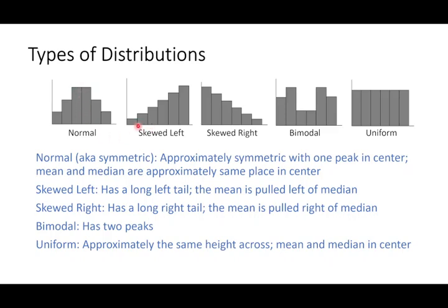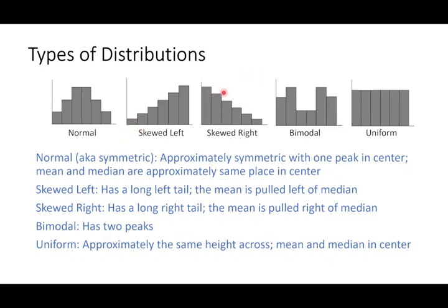This one we call skewed left. And you might think it's skewed right because this is big on the right, but it's actually skewed left. When we talk about skew, the tail is the skew. So there's a long left tail, so it's skewed left. And the effect here is we got a few really small values. The mean, the average, which we'll learn in the next lesson, gets moved to the left, gets lower.